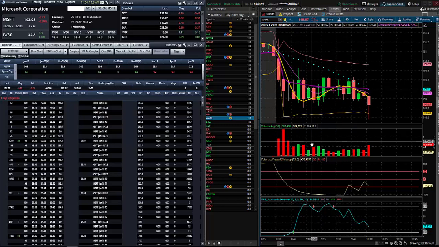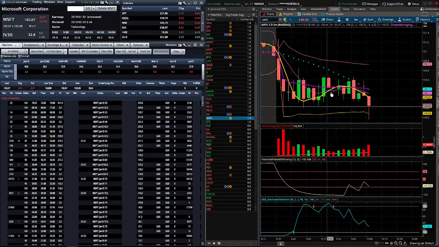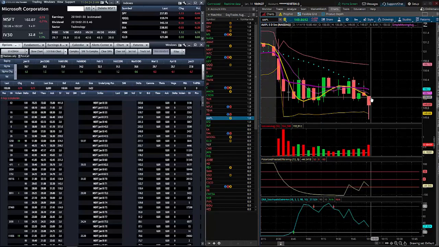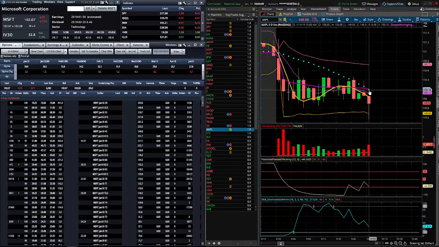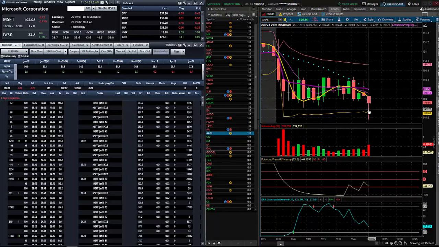So what I'm looking for is, well, the first thing you have to reference is the VWAP. Anything below the VWAP, I'm looking for a sale. Anything above the VWAP, I'm looking for a buy. Above the VWAP, I am not looking for a sale. Below the VWAP, I'm not looking for a buy. Why? Because you want to trade with the trend. I don't want to sit here and try and pick the bottom here.